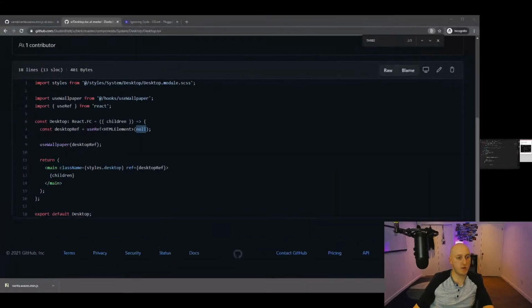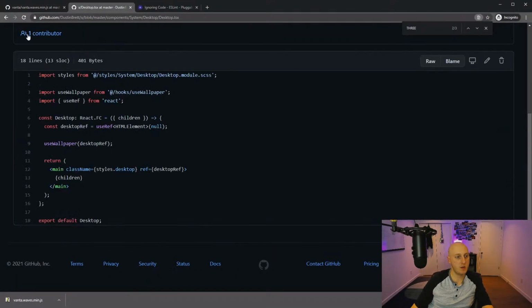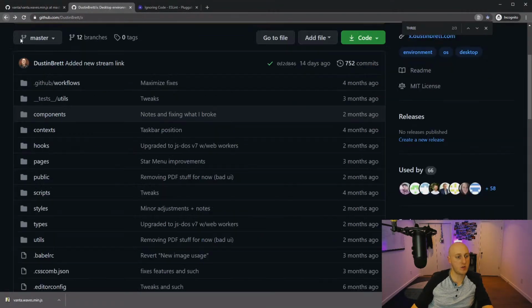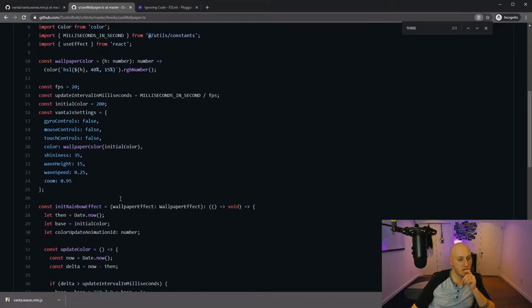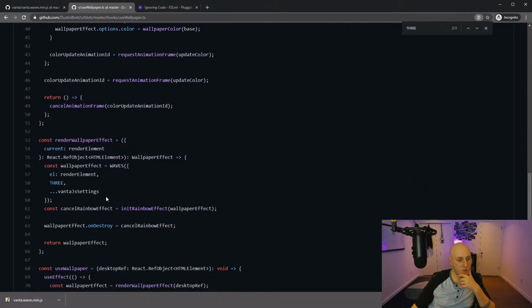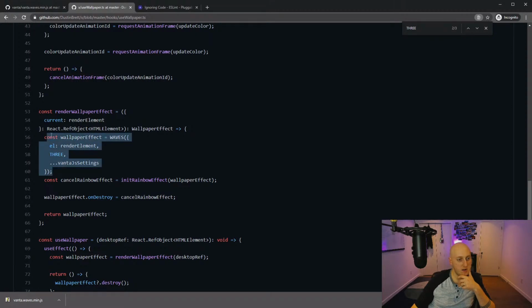Let's again look at the code, because it's a little confusing how it was done, but at the same time, once you see the final product, it's actually not confusing at all. So the piece that I did here where I used waves is right here. Right, so I called it renderElement.